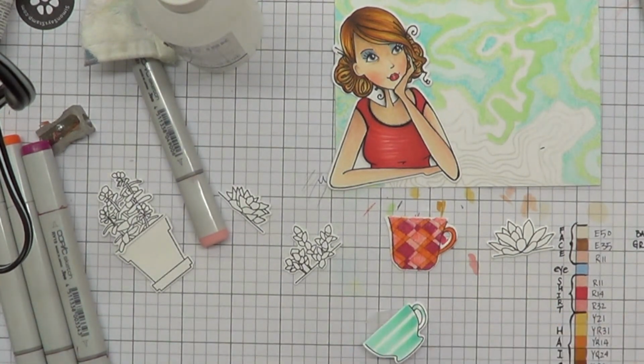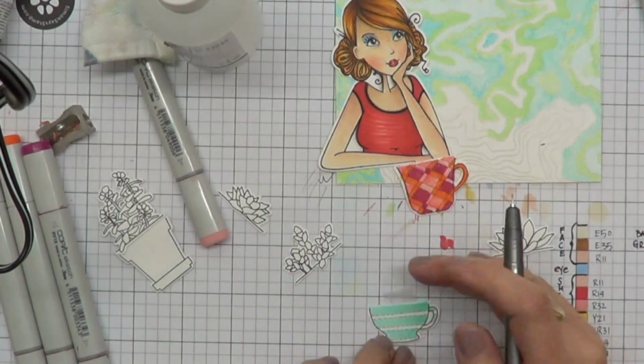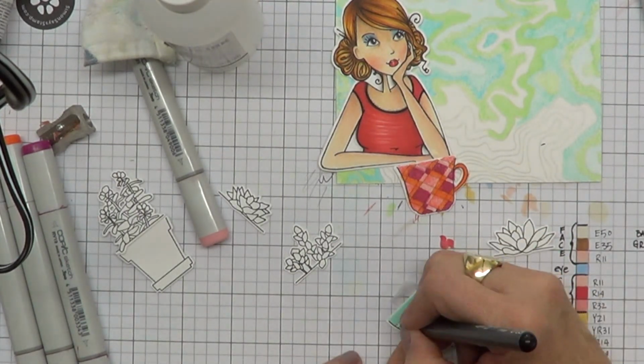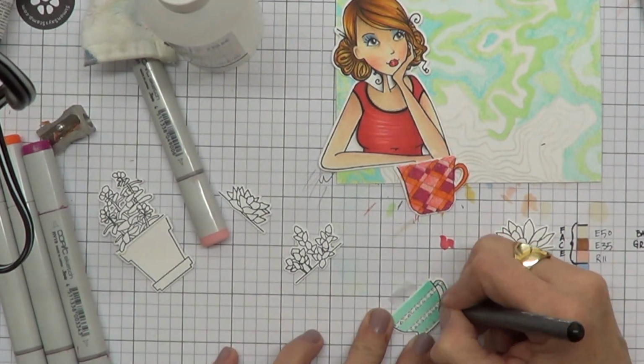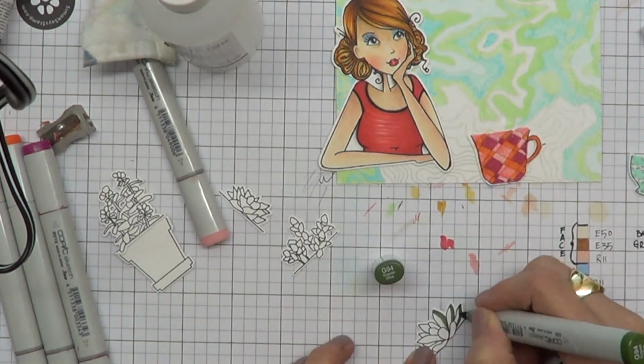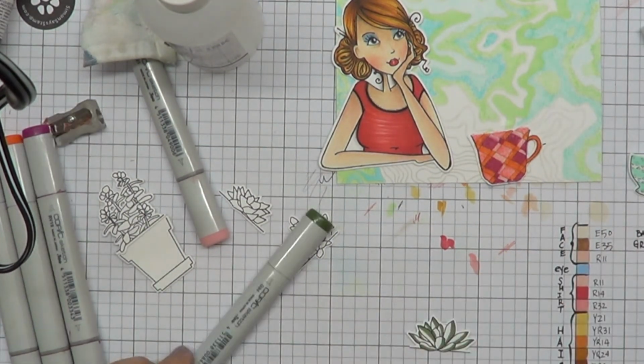Anyway, so I've picked up the mug. This mug is going to be inserted in front of her. And I'm just drawing some little triangles, some little lines. And then I'm like, I need more color. So I'm adding more color. And now I'm just coloring that succulent.